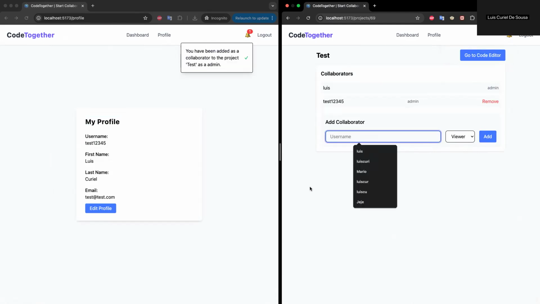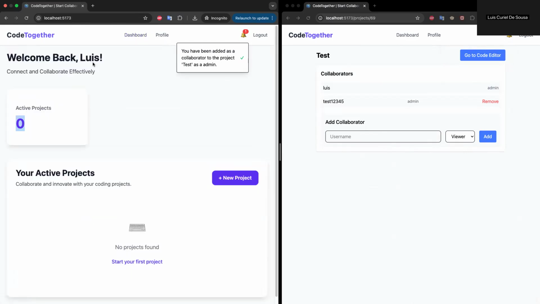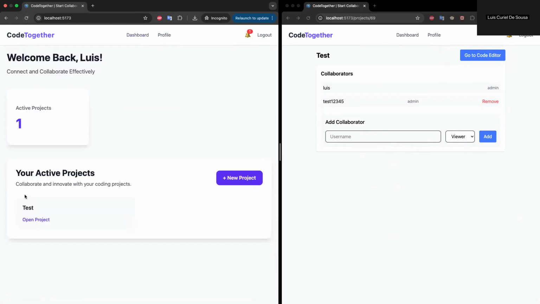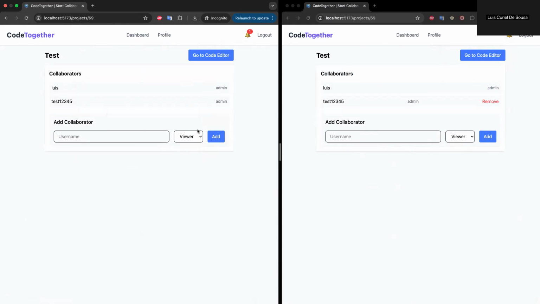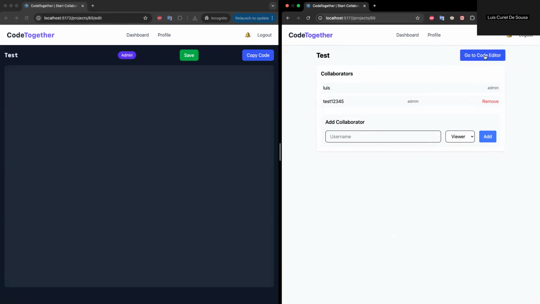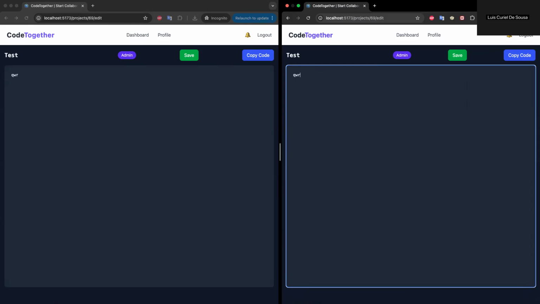I'm going to add that person to the project. And since I just did that, I can go back to the dashboard on the other account, and it will show you our active projects. We can go here and open a project, and now we will have the different permissions, and we can even add another person to the same project. So if we want to jump in a session of coding, we can go to the code editor from both sides, and we can work on the project. As you can see, it's going to start synchronizing it. Okay, let's work on some JavaScript and just create a project here, right?